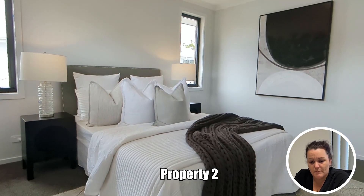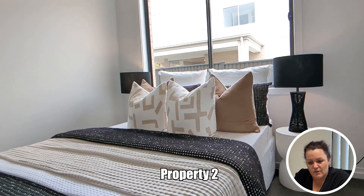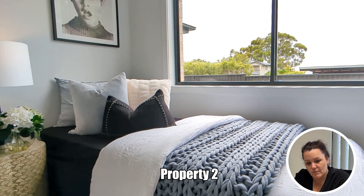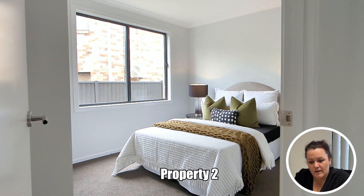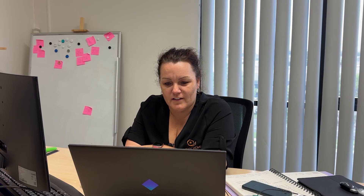A nice, simple, clean master bedroom, again with more definition. The bedrooms feature an older-style single bed — it is not targeted towards a young person whatsoever. It has a study nook and an arch bed head, which is featuring big time in all of our styling right now. I am always going to be partial to a grey colour palette — it's definitely one of my favourites — but you can see the difference between the contemporary versus coastal.